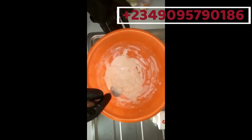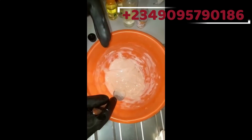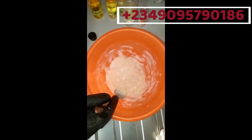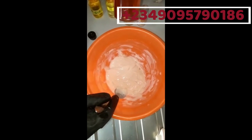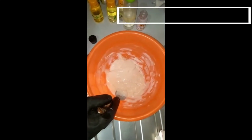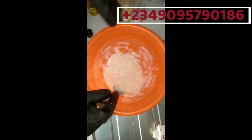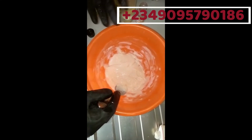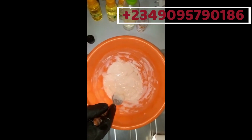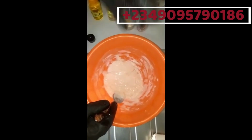Alright guys, you can see we've done blending. There's something I forgot. We forgot putting our preservative, which I didn't show you. While I was doing that, I quickly put the preservative and also our strawberry fragrance. That is all we did, and I didn't show you, it was a little mistake. So you can always do that on your own. It's a self-choice thing. If you want to put preservative, you can. If you want to put your fragrance, because all these I put have their own fragrance already. So that is it. That is how to make hot chocolate.